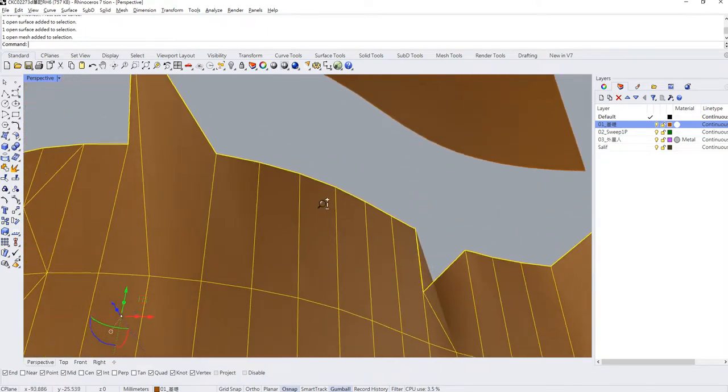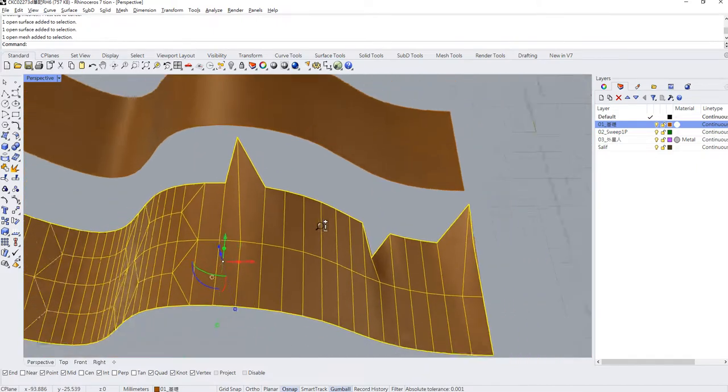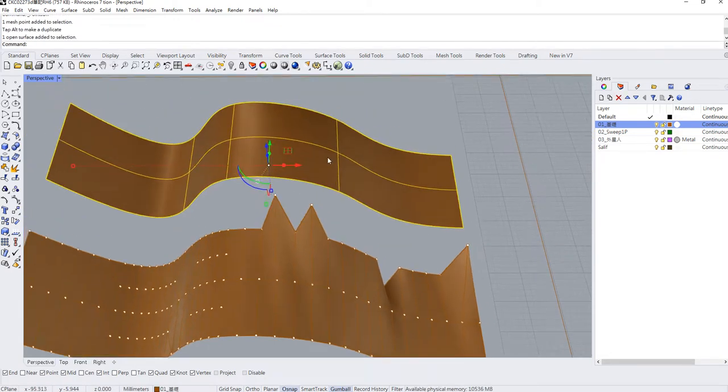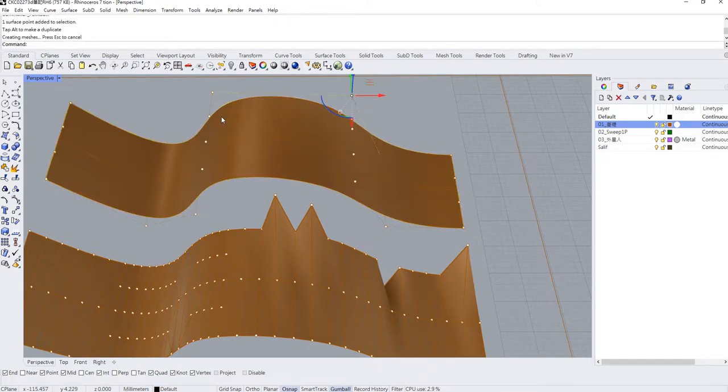So it's not that precise at all. Also, if you press F10 on your keyboard and move, you will see it's totally different. For NURBS modeling, if you press F10 and move, it still keeps the fluency. So that's the difference.